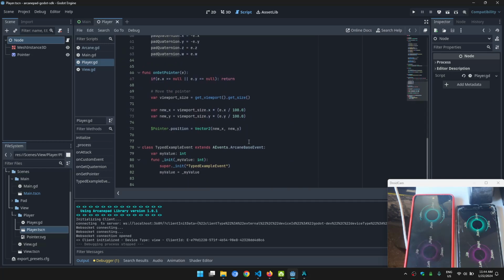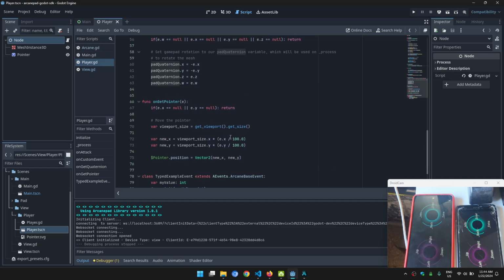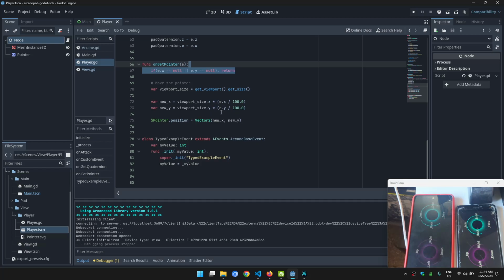Also, let's see how the pointer is being handled. We also check that the x and y are not null, and then we get the viewport size and normalize it, and we change the pointer position to the new x and the new y. That's pretty much it.